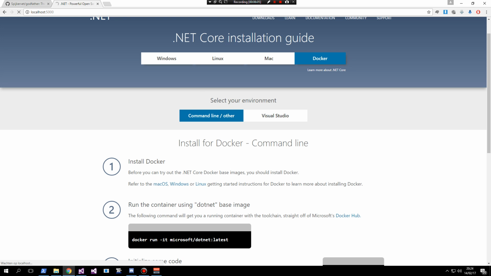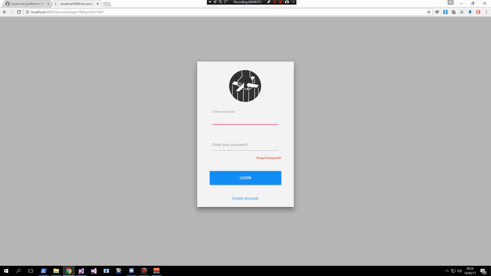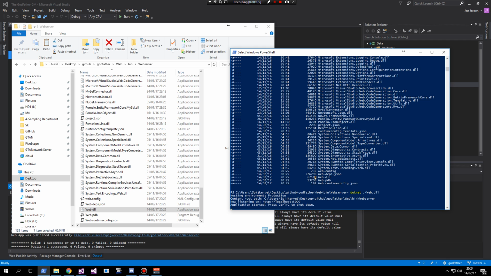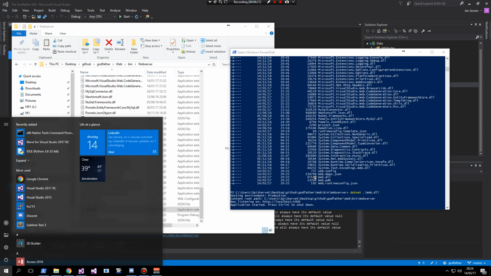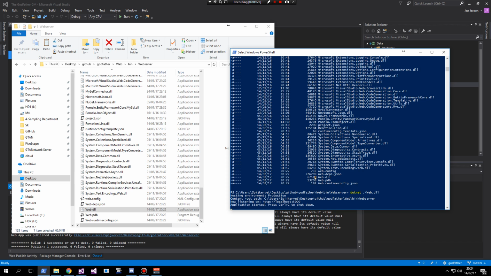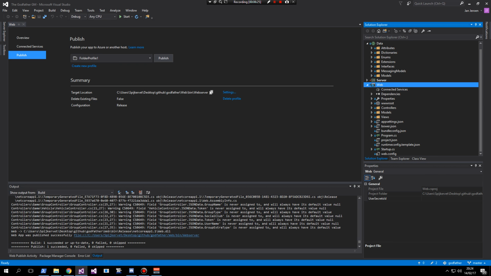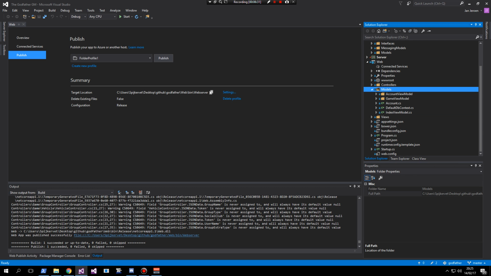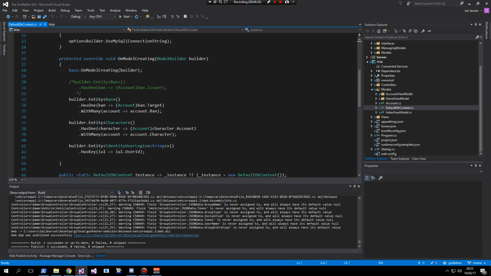It will load a little bit. It's just the first time. That should give you the login page. So if you don't have a database attached, this won't work. So yeah, it's empty right now as well. So I think this will create actually some sort of a database. So the database settings, you'll be able to find, I don't think I put that in, it's not really good of me, but I think it's in models default context.